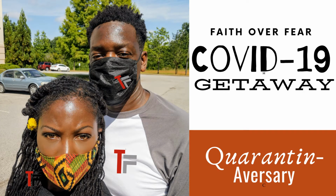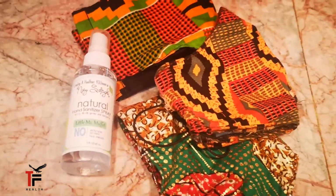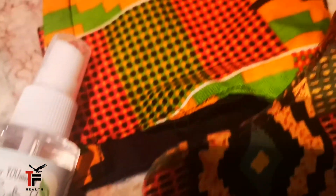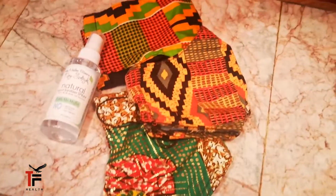Another thing that we also got is our masks. Can't go anywhere without our masks these days. We had masks that were handmade, so these were not disposable. We had a few of them just in case we got any lost or misplaced. And sure enough, my husband did misplace the most favorite of all. But thankfully I had a backup because I brought about 6 of them. Also, when we were at the hotel and I told them that we lost our mask, they actually gave us 2 extra ones. So that was very thoughtful of them.